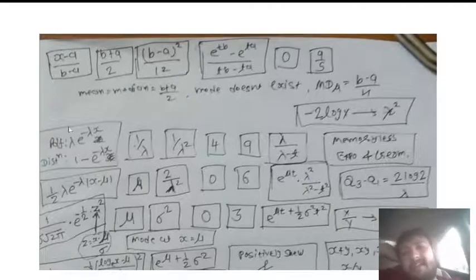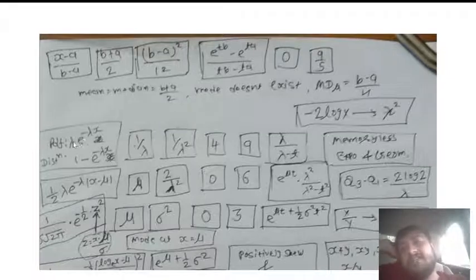So I haven't written which distribution this property is of, lambda e raised to minus lambda x. Because when you see this sheet, you have to remember which distribution this is and which property this is. Is this a probability distribution function, or is this mean, or is this variance, or is this skewness? Nothing is written, but you have to remember it. That will give you more power to remember by this sheet.